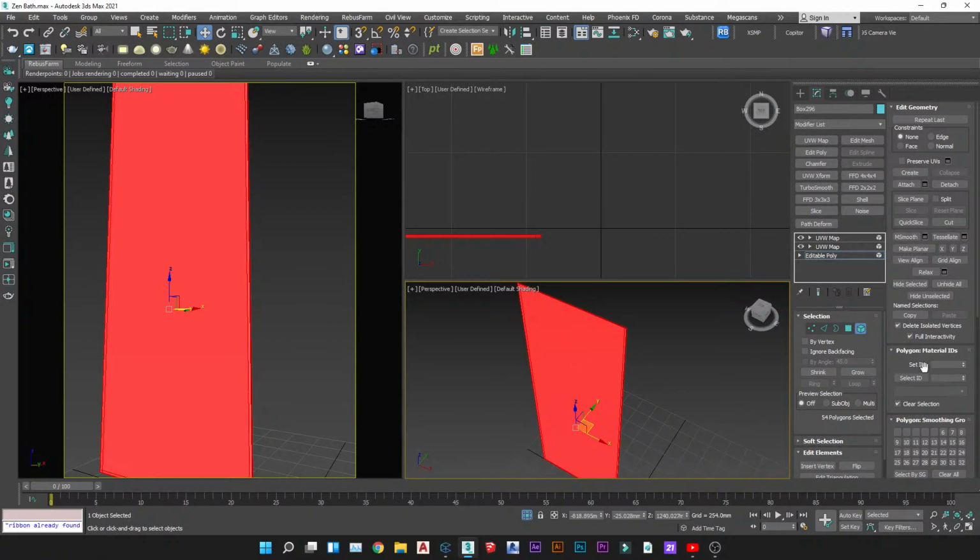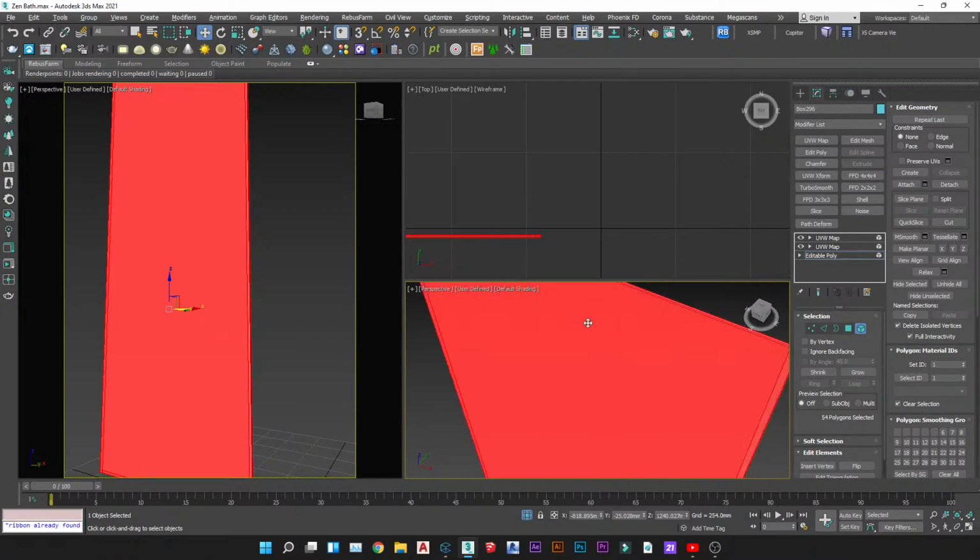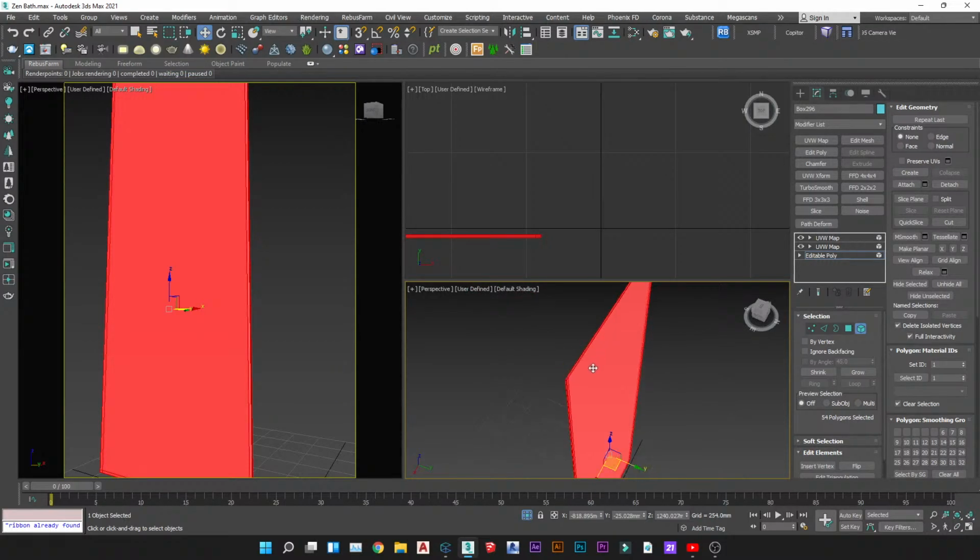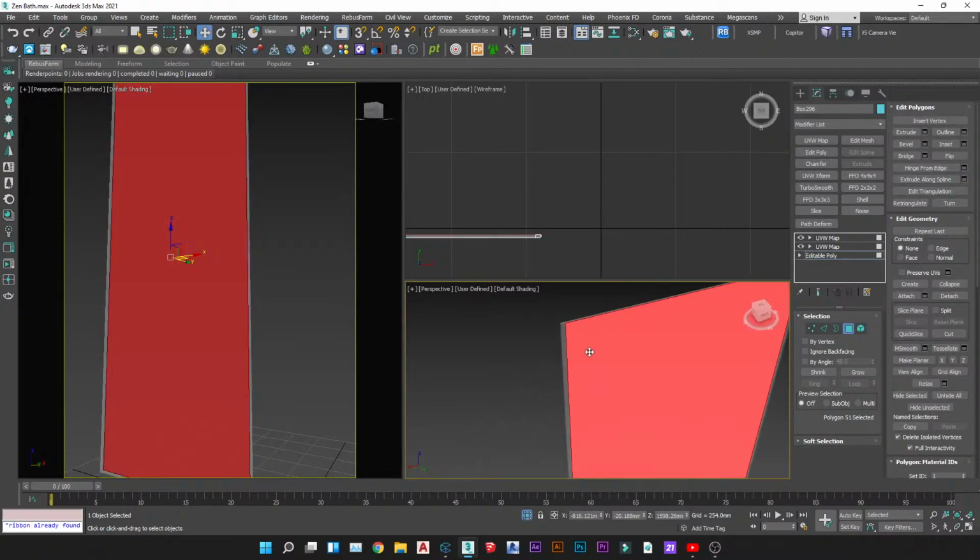So what I want to do, because I'm going to be using the multi-sub object for this, is to create a multi-sub object material, and to do that I need to create IDs. So I'm using ID 1 for the side and the front view, and for the back view I'm planning on using another.